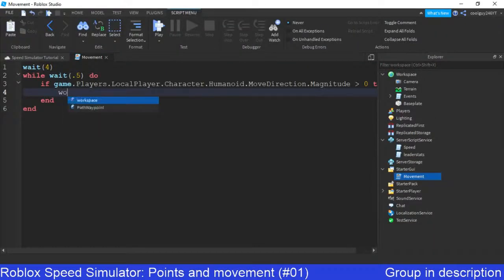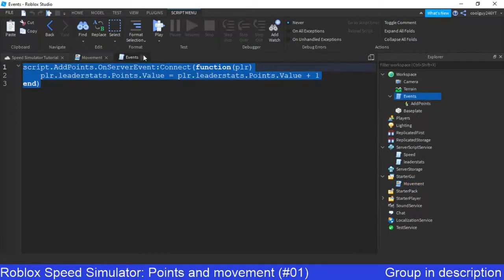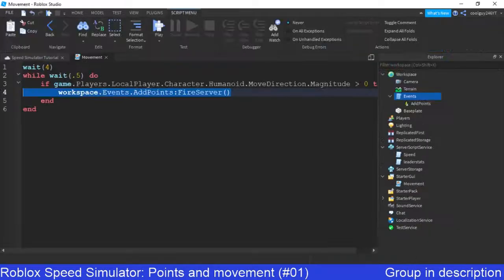now what we're going to do is say workspace, which is literally this thing right here. Dot, because we're finding a child right now. We're contacting a child, I guess you could say. Events, which is this child, dot AddPoints, which is this child. So now we're getting a child of the workspace, which is Events, and a child of Events, which is AddPoints. And now we're going to colon FireServer, which we do because this is what activates this right here. It's hard to explain. And we don't need to put anything into there.